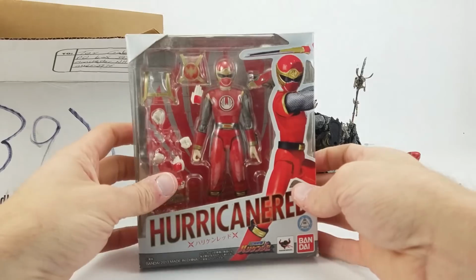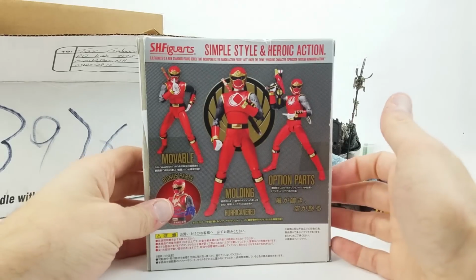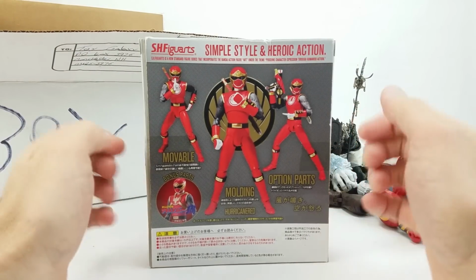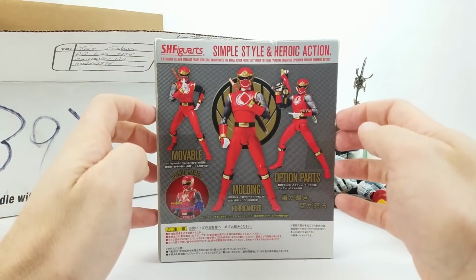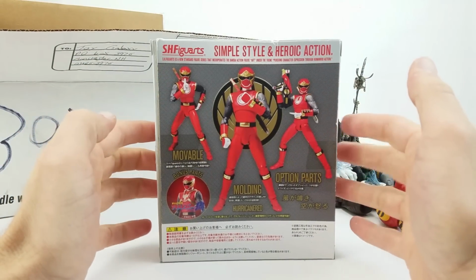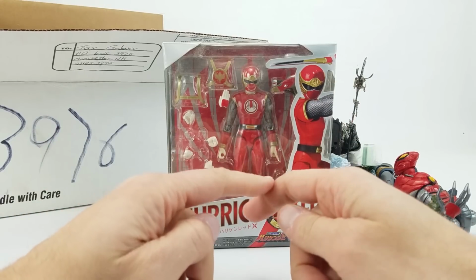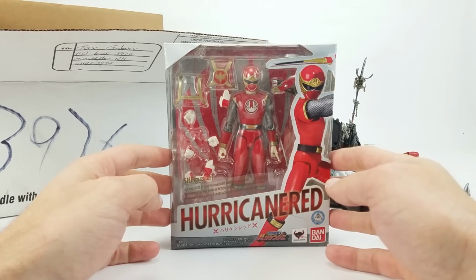Also in here is a S.H. Figuarts Hurricane Red, which is cool. I have a few Figuarts Sentai figures at this point, and this one does happen to fall into the Power Rangers era, so legacy Power Ranger figures do exist for this from Bandai, and then I assume at some point we're going to get these potentially for the Lightning Collection as well. Obviously, I have the Sun Vulcan figures, Eagle, Shark, and Panther. I have an original Go Ranger figure and some other pieces. But there's only so far you can go back.